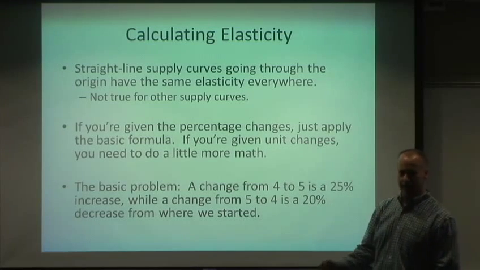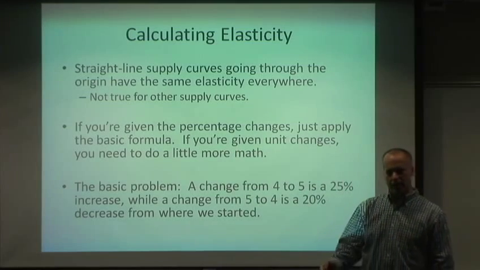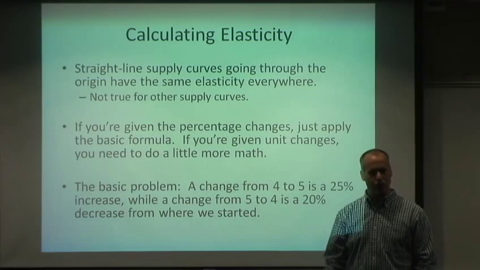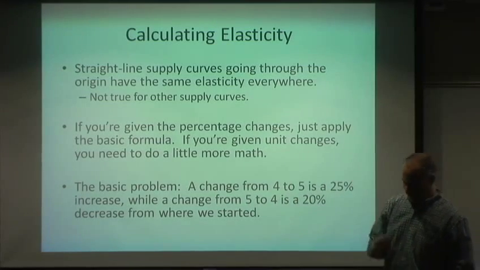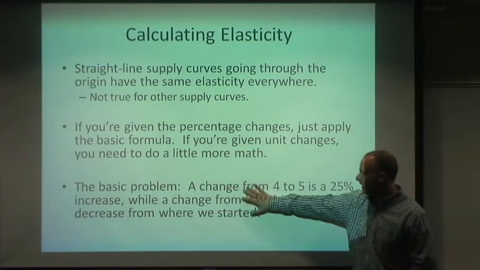Percentage change in quantity divided by percentage change in price. If you're given unit changes, if I tell you price went from $10 to $11 and quantity went from 1,000 units to 1,200 units, then we need to do a little bit more math. Now, the trick in calculating elasticities is to recognize this.